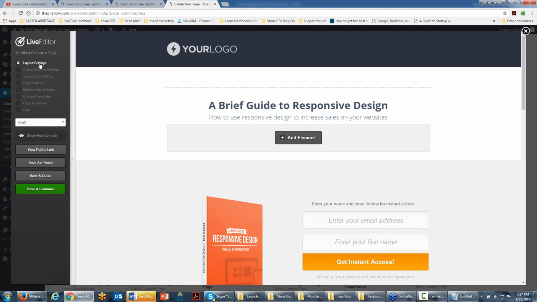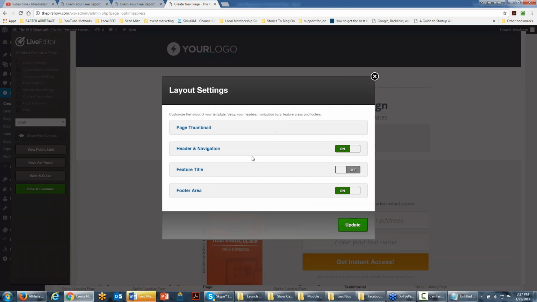All right, I'm not going to have a logo. I'm going to take out the logo. I'm going to take out the footer area. We're going to update that.